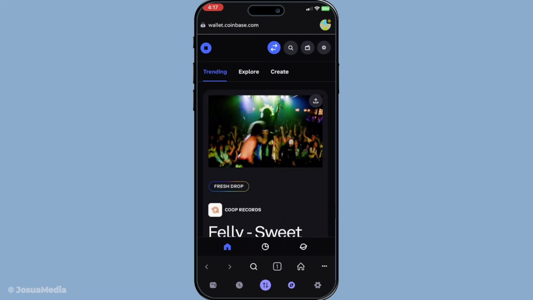And just like that, your Metamask and Coinbase wallet are now linked. With this connection established, you're ready to send cryptocurrencies between wallets effortlessly, or engage with any dApps you like. The integration gives you more flexibility and control over your digital assets, a great perk for any cryptocurrency user.